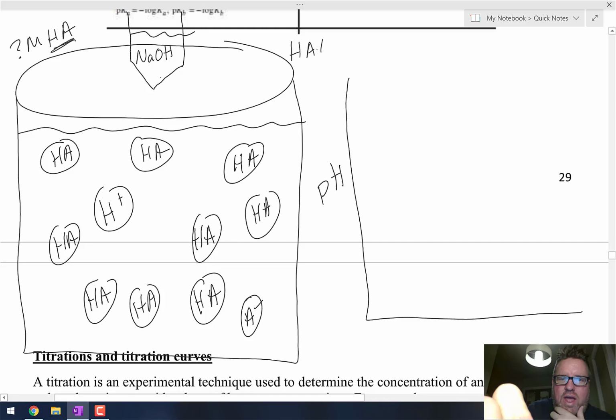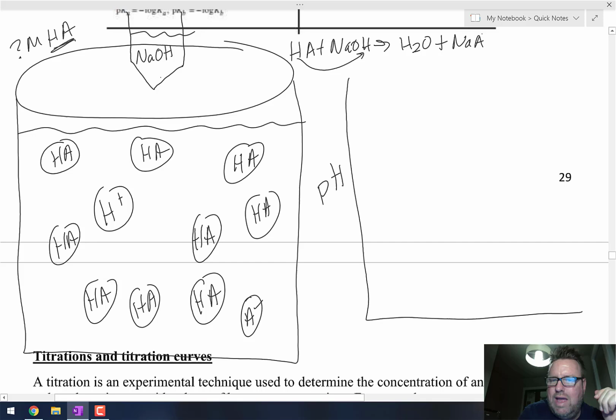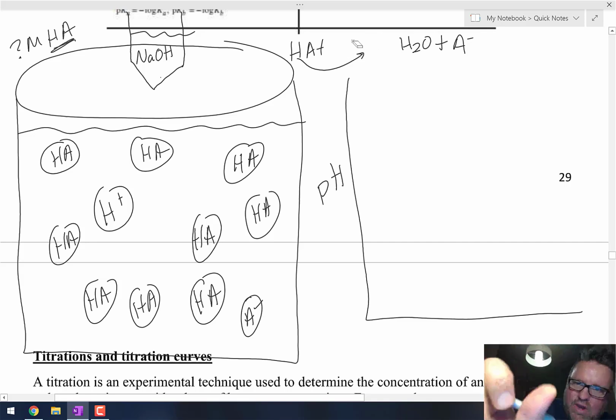We're going to have some HA, and we're going to react it with NaOH. Like in every acid-base reaction, like in one of our previous videos, it's going to make water, H2O. So the H goes with the OH, and then the Na goes with the A. Now, anything with a sodium is going to be soluble. So really, over here, the Na plus is going to cancel out and you're going to be left with the OH minus. Then the Na plus on this side is going to cancel out, and you're going to be left with the A minus. So the net ionic equation looks like this. We just take out the sodium ions.